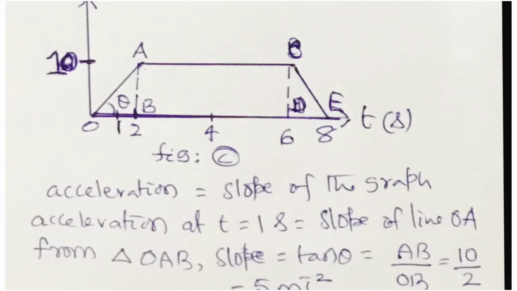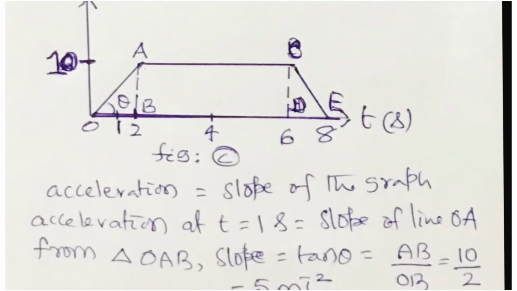So, if you join all these points, if you connect the dots, you will come to a conclusion. Body is moving with constant acceleration from O to A, with constant velocity from A to C, with constant retardation from C to E. So if you interpret the whole graph, it will tell you that it represents a body moving with constant acceleration up to 2 seconds, then moving with a constant velocity up to 6 seconds, then moving with constant retardation for another 2 seconds, and finally it represents that the body has come to rest.